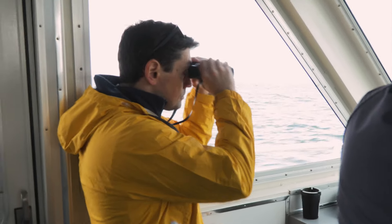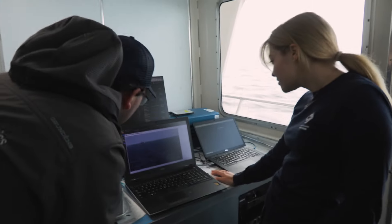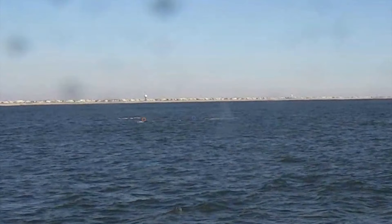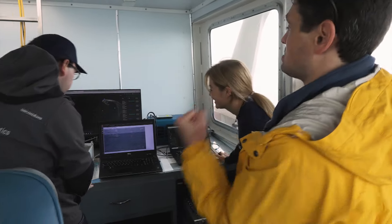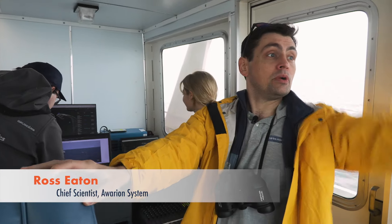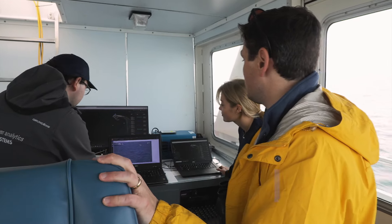I think we might have just seen some whale blows in the camera. There's a blow, yeah. Oh yeah. Wow, we can see it for sure. It's a busy scene too. There he goes, there he got it. So we just detected a blow in the camera from the whales that are right out here in front of the boat. So that's very exciting stuff.